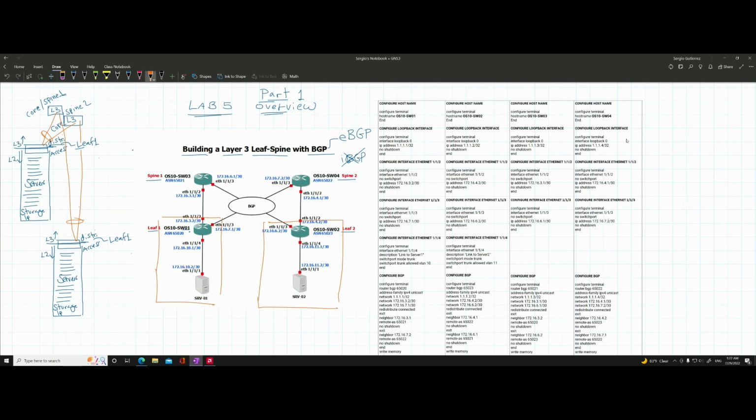So let's keep on labeling things. Let's call this rack 1, this other rack 2, and over here let's do rack 1 and rack 2. So that way you have a visual besides just looking at these routers.